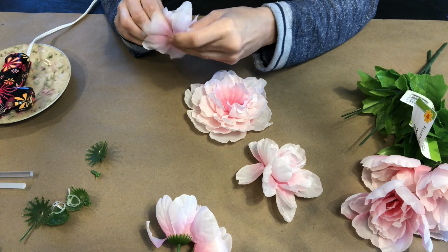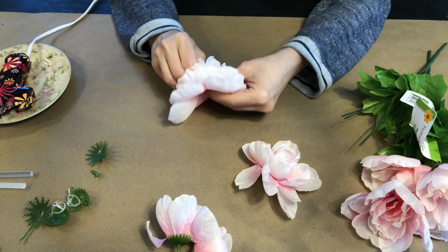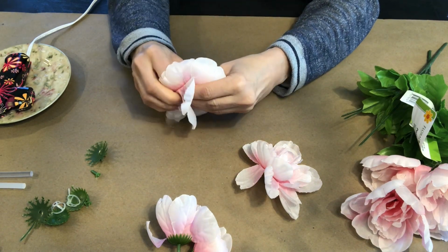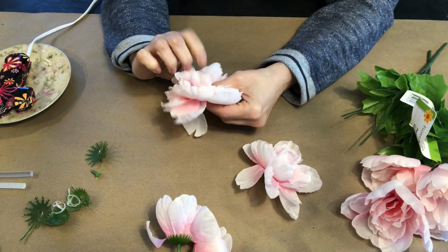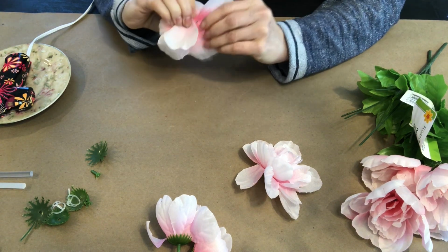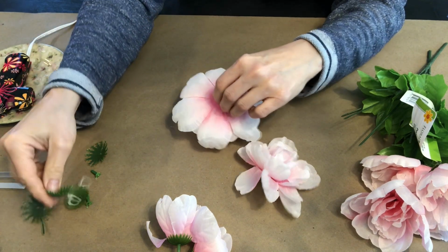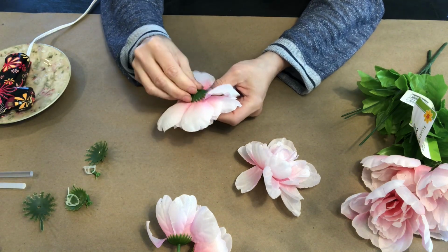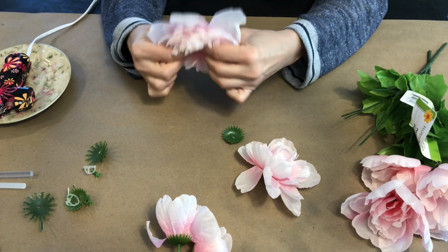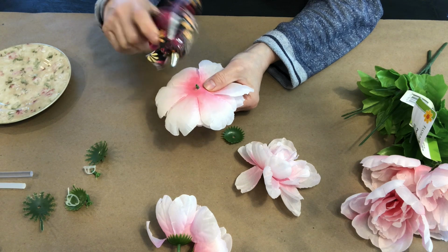I decided to poke the last piece through the last 2 petals that I'm adding. And then I'm just going to poke that little piece that has that little tiny stem right through the center where the hole is. Remember, you're supposed to line them up so that that hole is nice and clear so you can pop that tiny little stem through it. I like to put a little dab of glue here before I put the backing on.